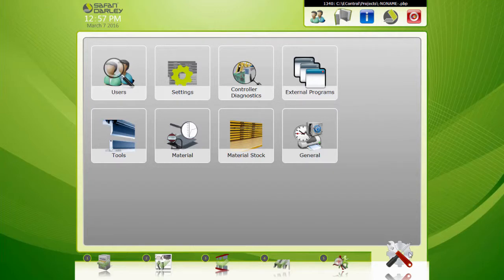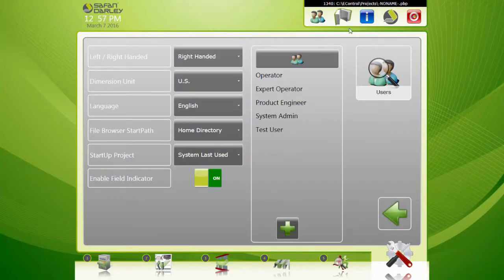Okay. So we'll go in here, and you're going to see up here where it says users. Click on users. Okay, here's the view for our user logins. And the view you're looking at right now actually shows more than most people normally see. I am logged in as a service technician. That's my code up there. So it allows me to see everything.